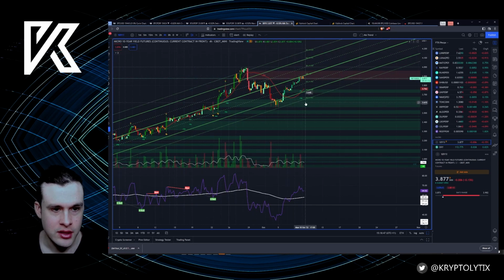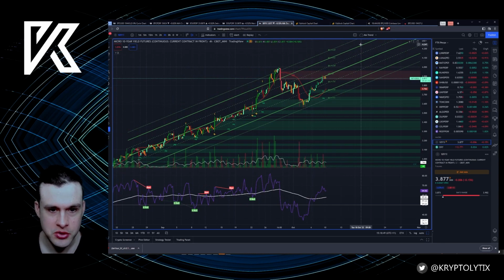So anyway, that's your 10-year yield. Still in an uptrend. Could reject here at the median line, but not so sure. At this stage, we'll see what happens. Big fair value gap right there. So it might come and refill that. It's already like halfway through it, so it might just come back, refill it, hit this linear regression line, and then come back down again. If it did come back down again, I think that wouldn't be good for it.